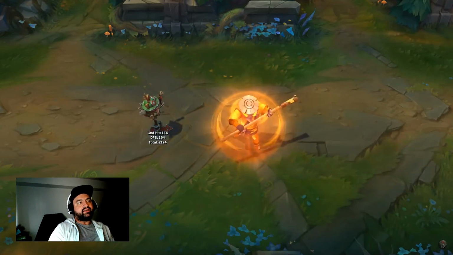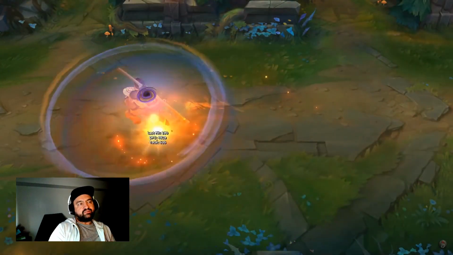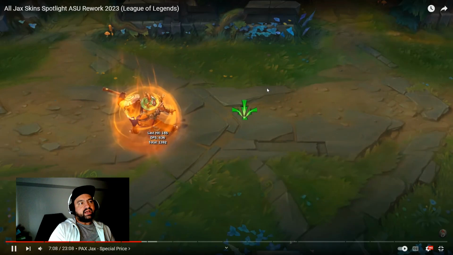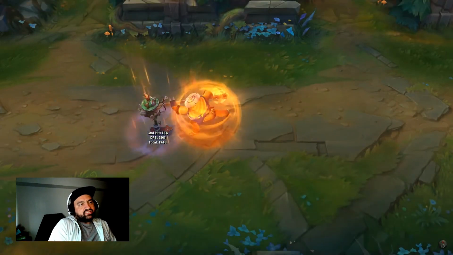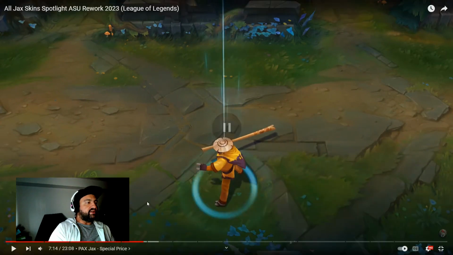You know, it's like, yo, 100 people have this skin. Just drop whatever. Again, no special effects, no nothing. But again, it matches the original skin. I just feel like you could have done a bit more. But I guess it doesn't really matter. Next.